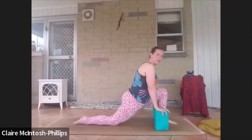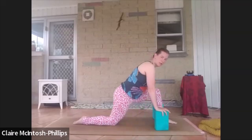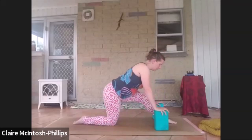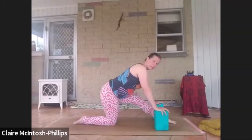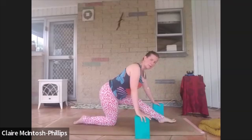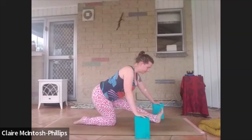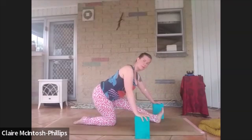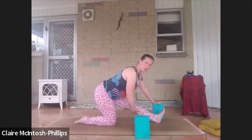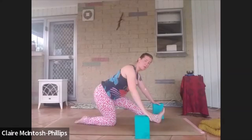And gently, very slowly releasing out of that deep lunge, drawing the hips back towards the back of the mat. Nice and slow. Keep going until you start extending that left leg. And you can either keep the foot flat on the floor, or you can start to lift those toes up. Just exploring what feels good for you. Also getting a little bit of a stretch into the calf muscle too. You might find a bit of stretch in the lower back as well, which is always nice.